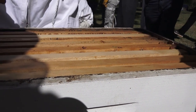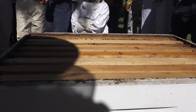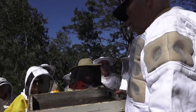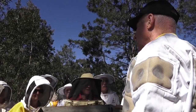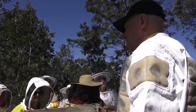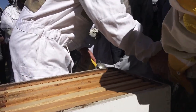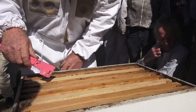No, upside down. So when you take the lid off a hive, you know, botulism, which is a human disease bacteria, can kill people and also babies. So you don't want to put anything on the ground where you're going to take honey off. So you always put the lid upside down at the back, like that.